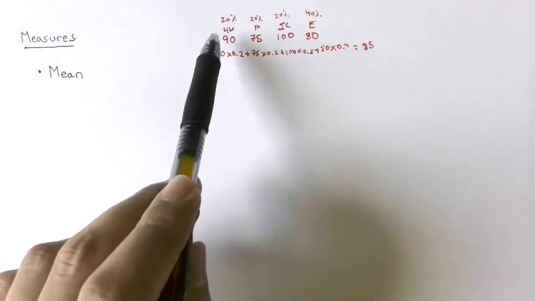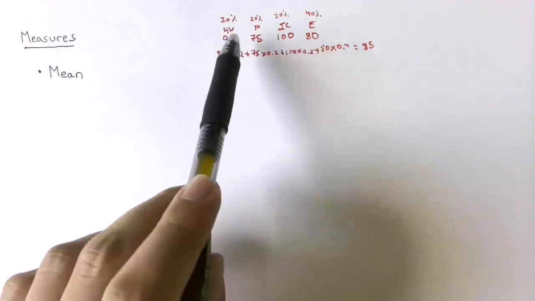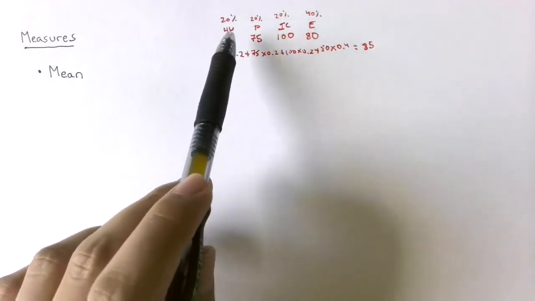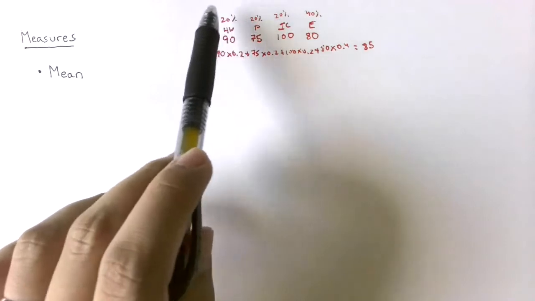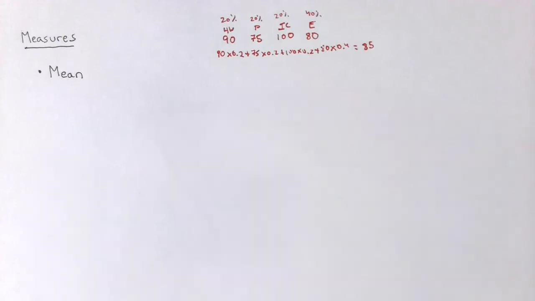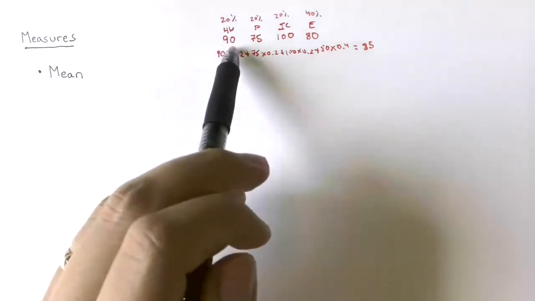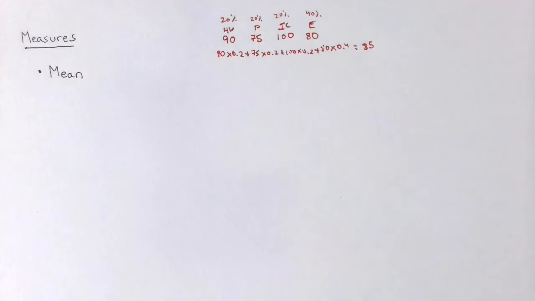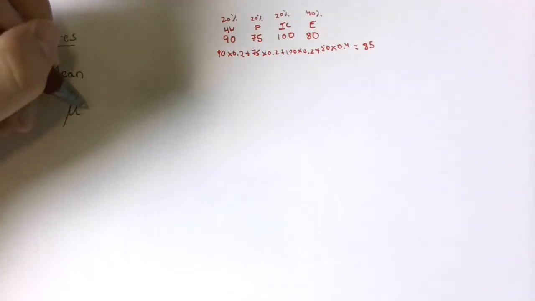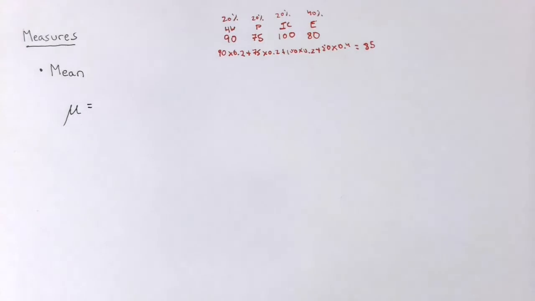All we're doing here is multiplying each of these outcomes by their percentage, or in this case, how much of the entire grade distribution they contribute to, right? What we're doing here is the same thing. We're taking each outcome and multiplying it by its probability, which is essentially how much of the probability distribution it contributes to. So a mean, which we're going to write down with the Greek letter mu, or if you speak fraternity Greek, it'll be mu, but yeah, the Greek letter mu.